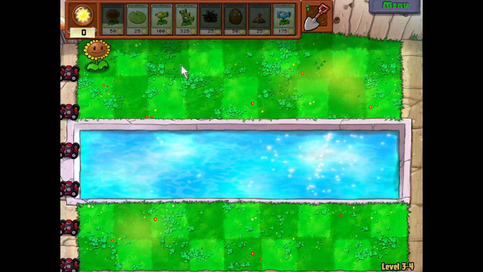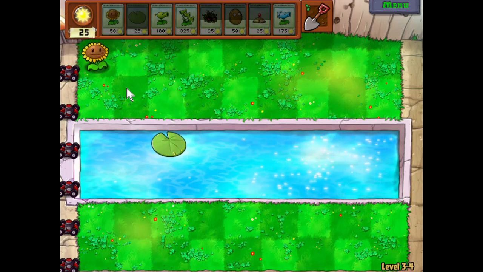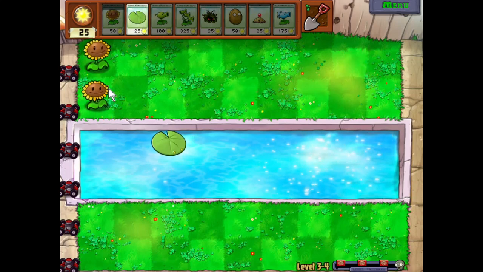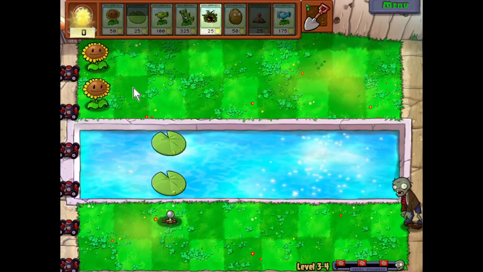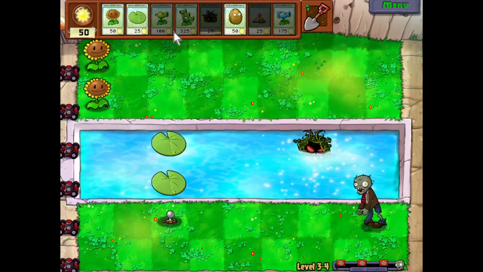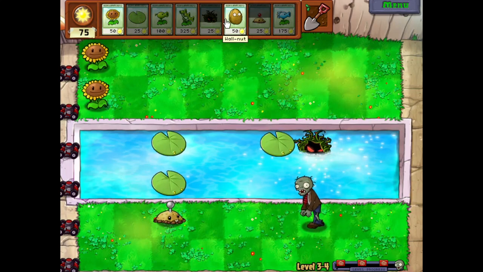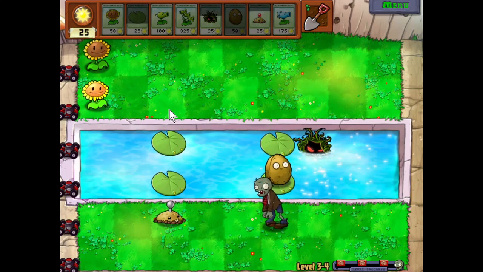Get our suns down. We'll put one of those down. Oh man, this game is so cute. I love the art style on it. Okay, we are going to spudbine him. Tangle kelp there. Try it. Okay, those are gonna be for my walnuts. You'll go there.